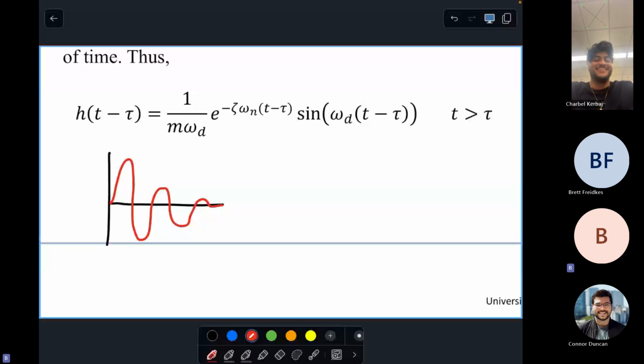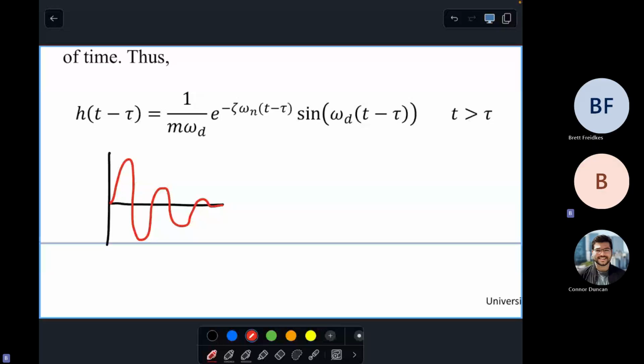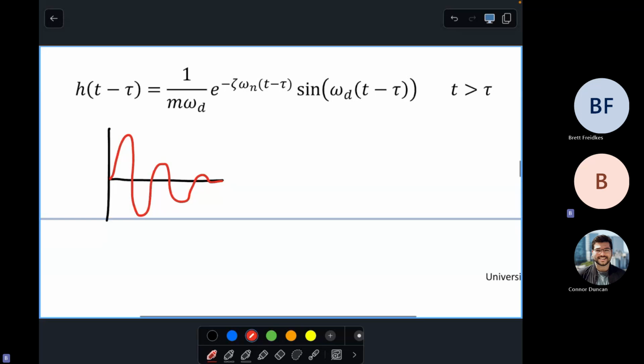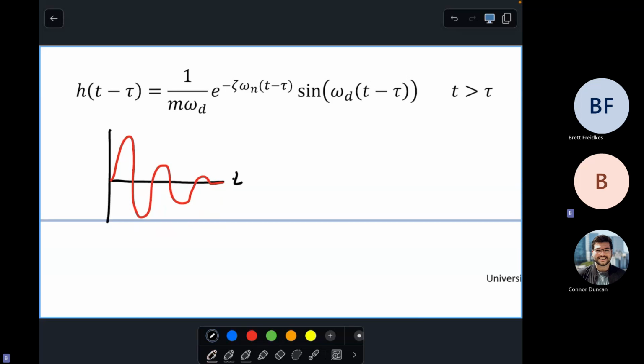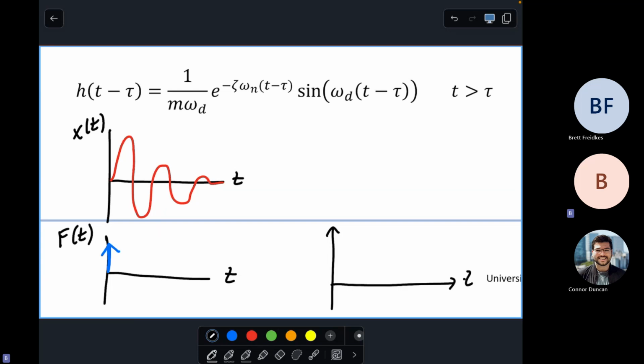Pay attention. So if the impulse strikes at 0, let me draw a picture of the impulse. So this is time. This is x of t. This is time. This is the force. I am saying that you have this impulse hit at time equals 0. You even see you have an initial velocity. That's the initial slope of the line, right? Now imagine that instead of striking it at time equals 0, I strike it at time is equal to tau.